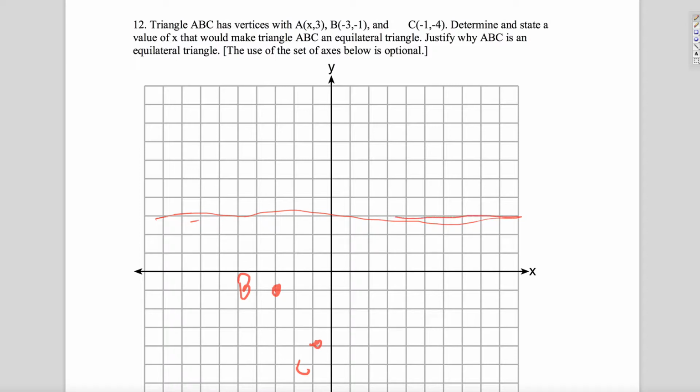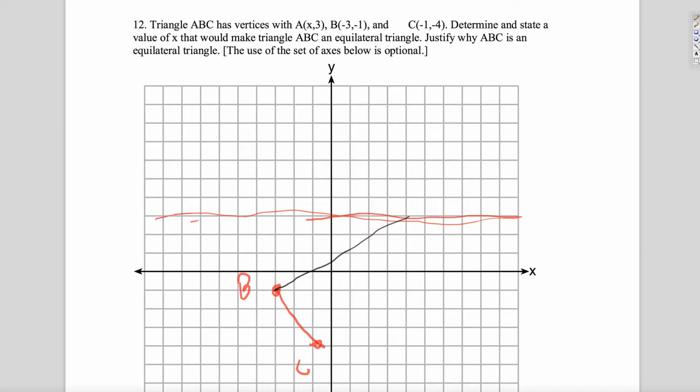So the point will be somewhere on here. And they want you to create a triangle, right? So that hits this, the point will be on this line. It's probably going to be somewhere like here, you understand? Now, how would you figure out where this line is? You'd have to figure out the slope.